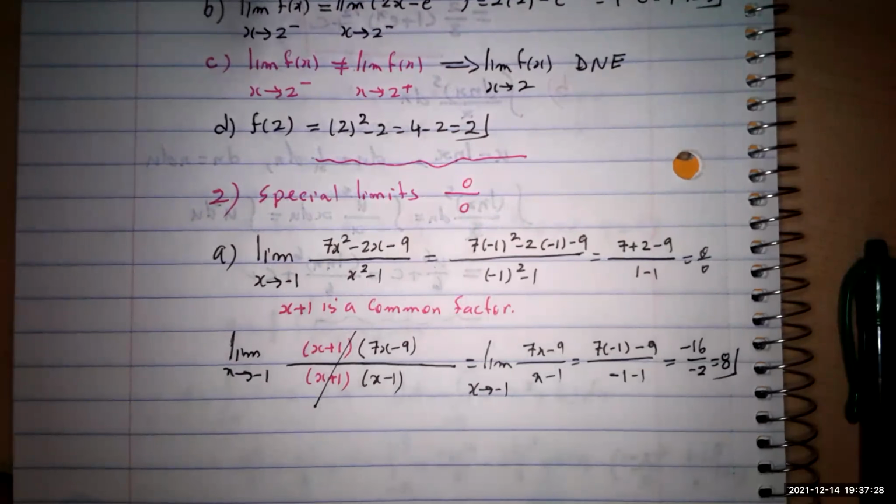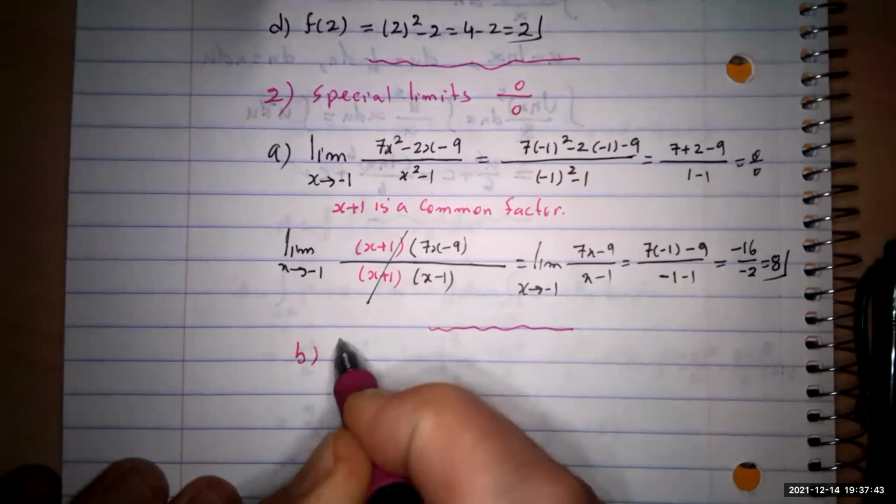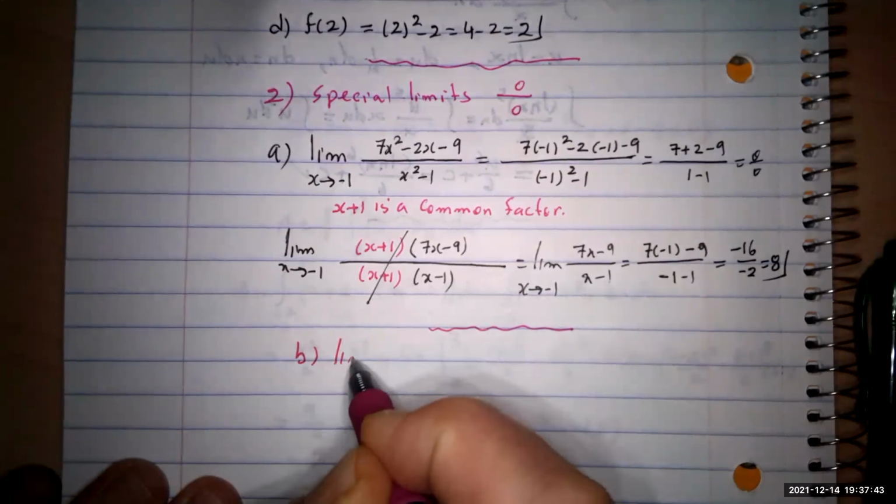That's type 1. Type 2 is going to be a little bit more involved, but we try to give you something short because we know that the time is not going to be much. But we give you one. So that's a limit of radical x plus 1 minus 2 over x minus 3, and x goes to 3.